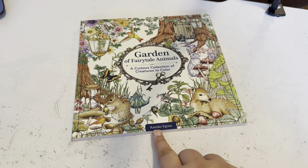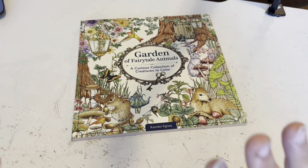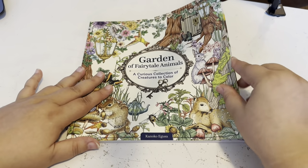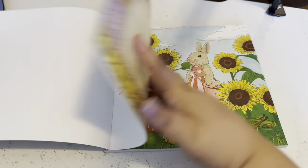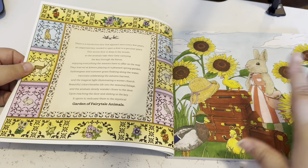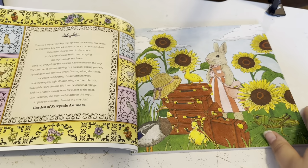I don't know if I can pronounce the name correctly because I am horrible when it comes to names. But I think it's Kenoko Egasua, but I could be totally wrong because I'm really bad with that. But anything with animals just gets me. And this book is beautiful. It's absolutely gorgeous. So she gives you her whole story about animals with keys and where it's going. It's set up almost like a storybook.